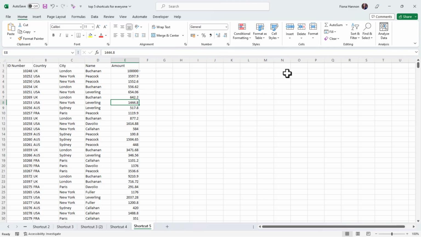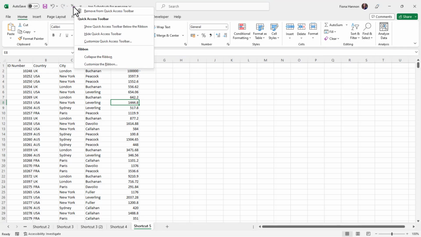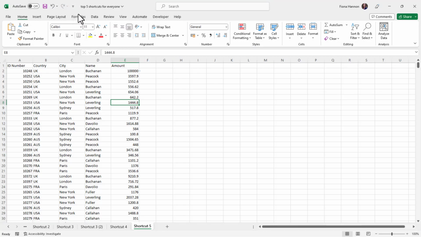Because that's a button we use a lot, and the fact that it's kind of hidden away in this sub-menu here, this is a perfect option for us to add to our quick access toolbar, which is this toolbar up here at the top. And you can see that I've already added it up here to the top. So I'm going to right click on it and I'm going to remove it from my quick access toolbar, and I'm going to show you how I added that.